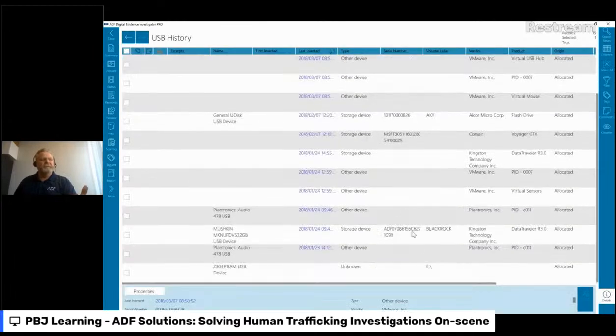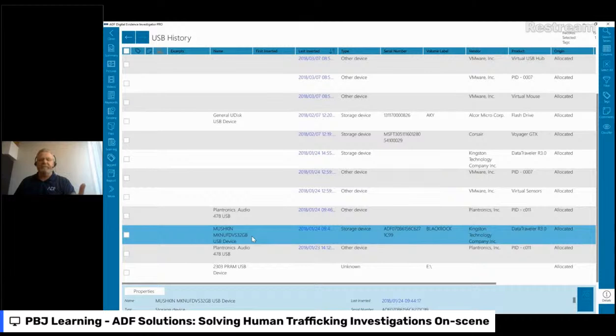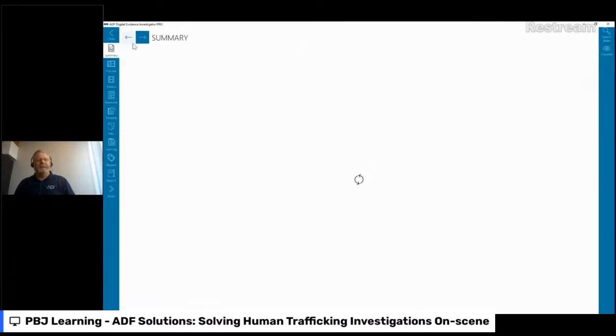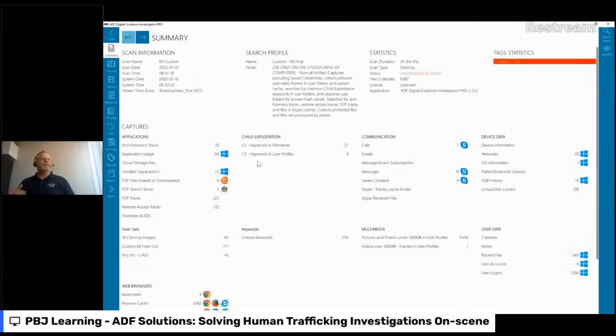You can start going through this on scene and saying, hey, look, there's a thumb drive. It's not attached to the device. I don't see it on the desk. It's got a volume name of BlackRock. It's a Mushkin. So as you're going through drawers, pockets, wherever in this room, let's try to locate this device. I've had this specifically happen, where there's a 500 gig external drive that's missing that was attached, and sure enough, you find it under the pillow or under the mattress or in a drawer somewhere. But that helps you.